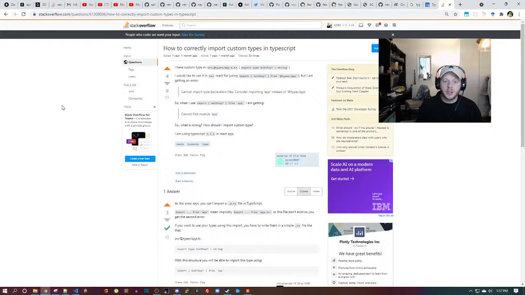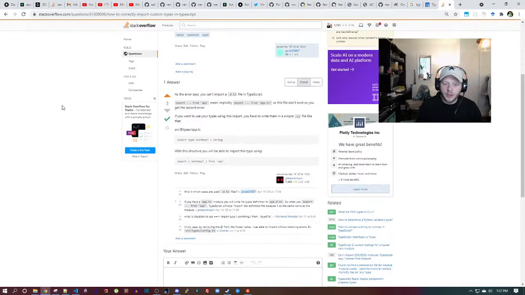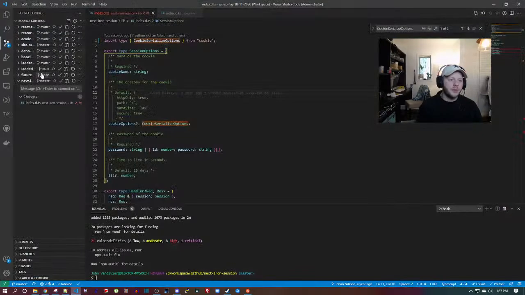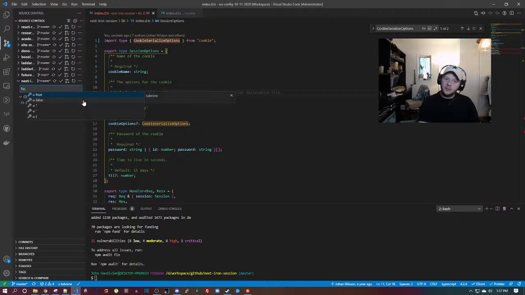I wonder how it's been working then. So I'll commit this by itself. It's almost like a fix and not a feat. Cookie type import. Okay.